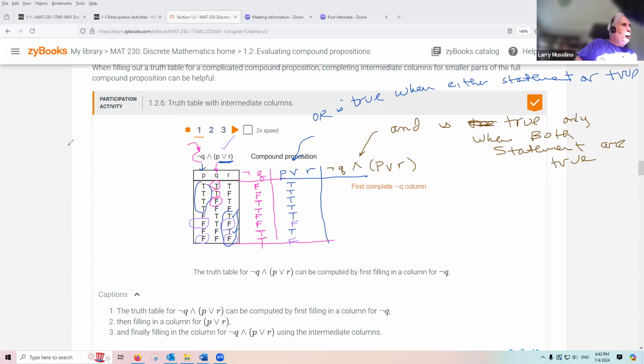So let me look at these 2 columns. I'm going to look at the pink column and the blue column. I'm looking for true, true. The first column is not true, true. It's a false true. Let me go to the second column. False true. No good. Here, this third row is a true, true. So that row is going to get me a true here for the AND. This next row is a true, true.